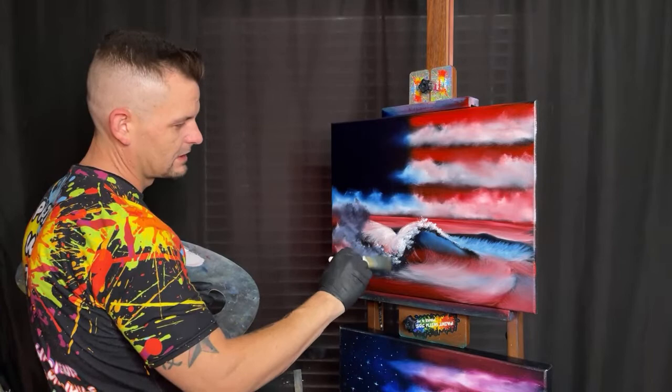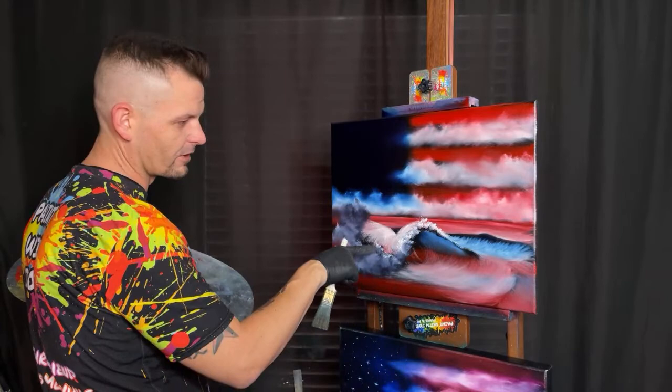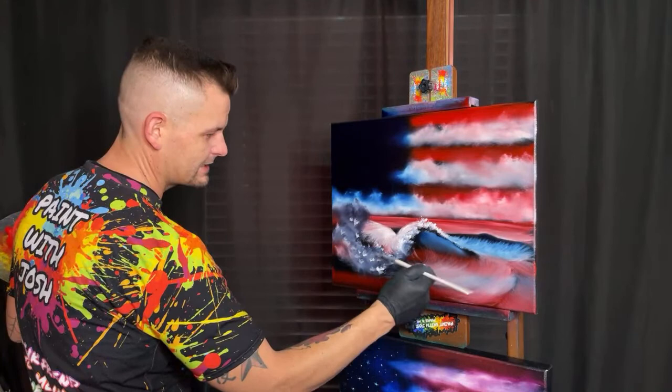Because the water hasn't really come down and smashed down yet at all those different places. It's in the midst of falling and rolling over. And then we're not gonna touch some of those things. We're gonna leave them just like that. So then we can come back in with the same bit of liquid white. And we're gonna come in, we're just gonna slap at it and flap at it and tap at it, right?